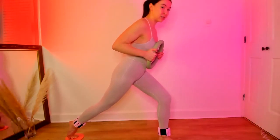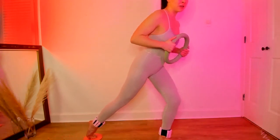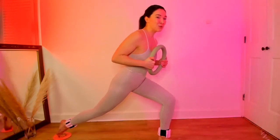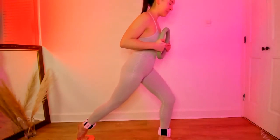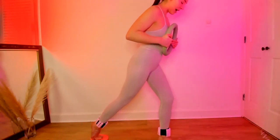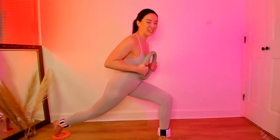If you're using a slider, pointing that back toe, leaning forward. And we're not coming up all the way. We're maintaining a bend at the top because, like I said, we are working our slow twitch muscles, which means we want to maintain and build upon that engagement over time. Once we lock out, we lose that tension. We have to start from scratch again. That is why we maintain that bend through this entire range of motion.